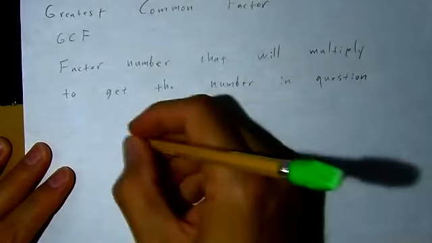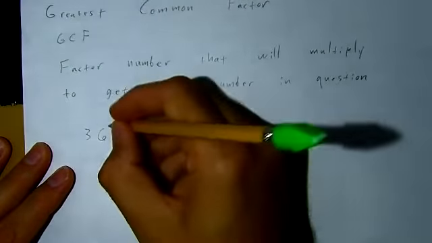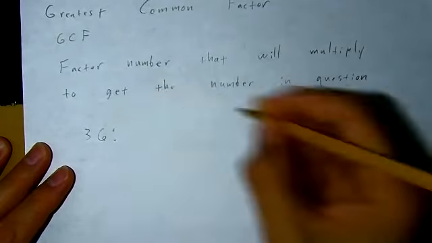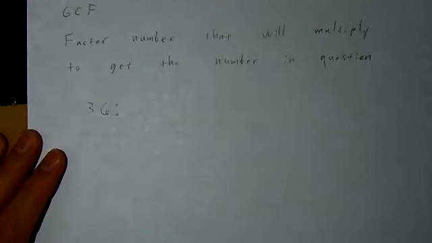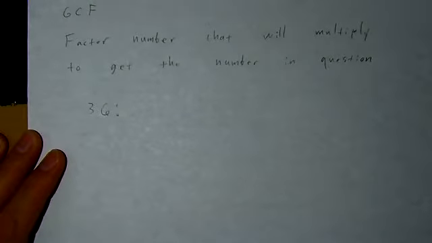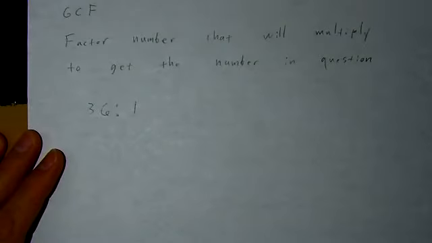So what I'm saying is, let's say you have 36 and you want to know the factors of 36. So it's every number that's on the times table that multiplies that eventually gets 36. So the first number that you always have is 1. 1 will go into every single number.